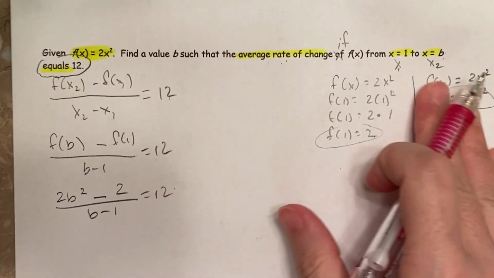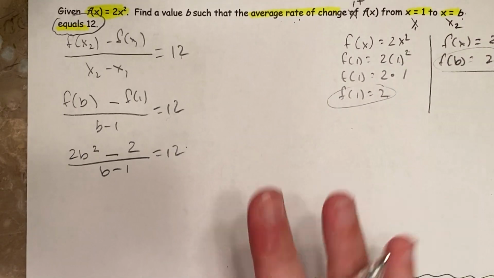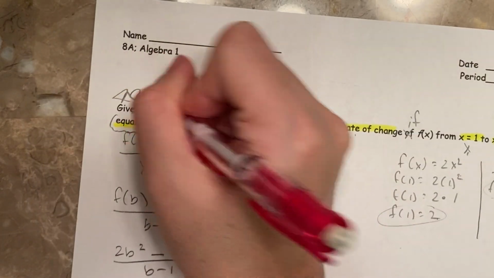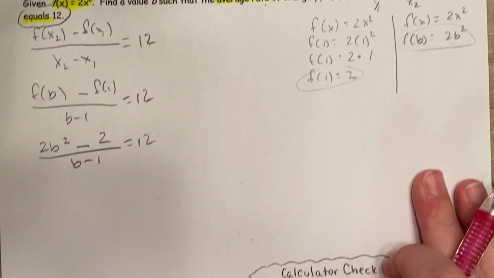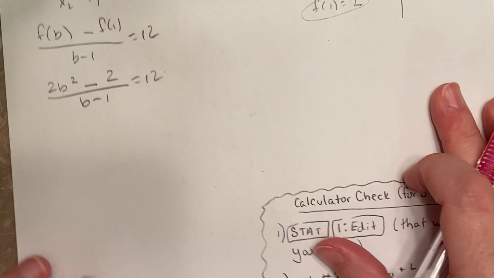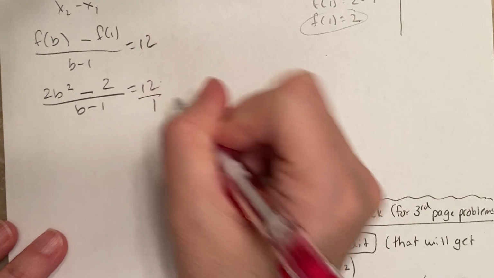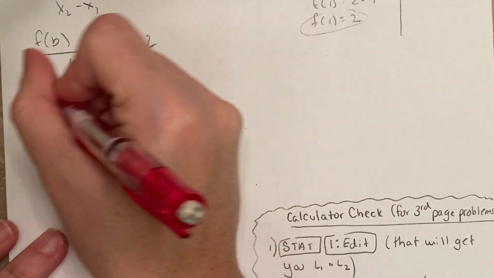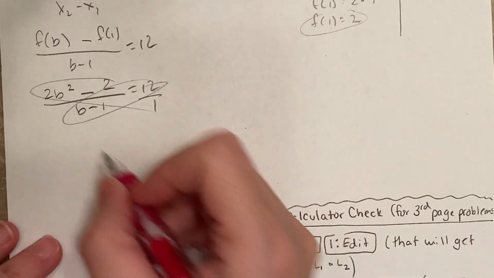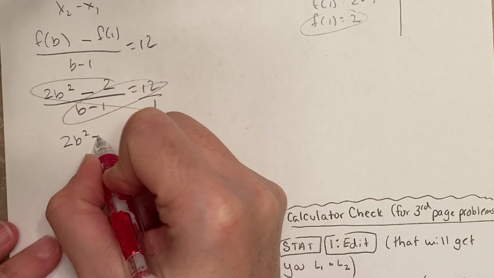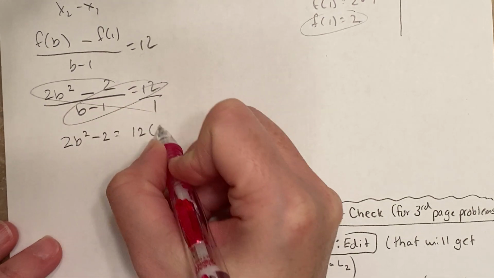So this is definitely a more complicated one. This is probably the toughest one. This will be a double star. Okay, this is super tough. Definitely an 11th grade question for sure. Okay, at this point, all we can do is proportion, cross multiply. So 2b squared minus 2 equals 12 times b minus 1.